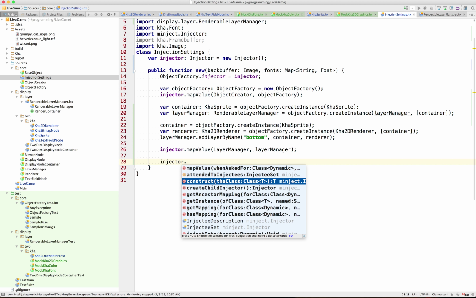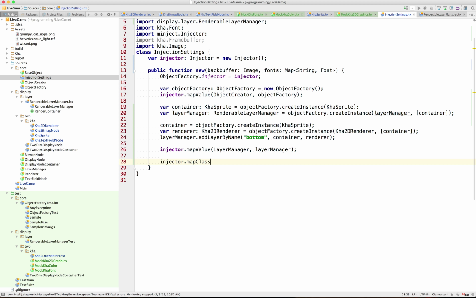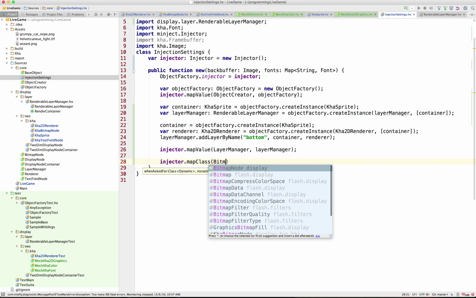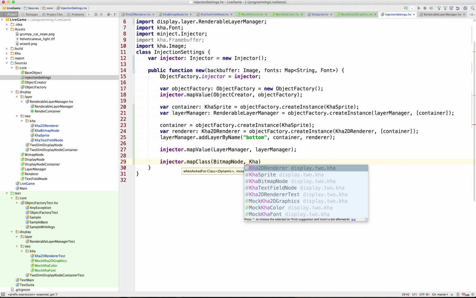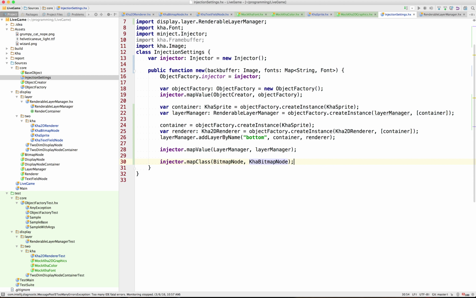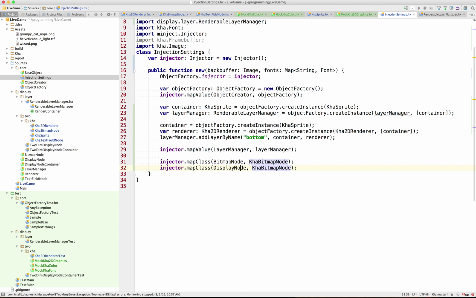And we're also going to map class. So when we're asked for a bitmap node, we're going to return a ka bitmap node. And when we're asked for a display node container, we're going to return a ka sprite.